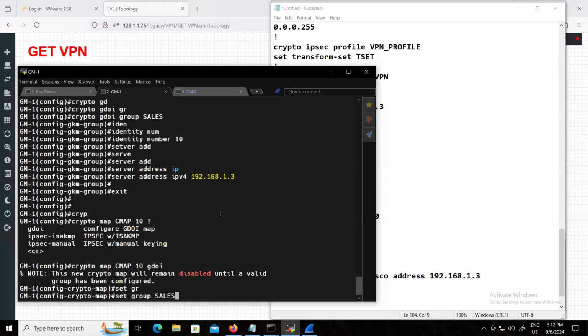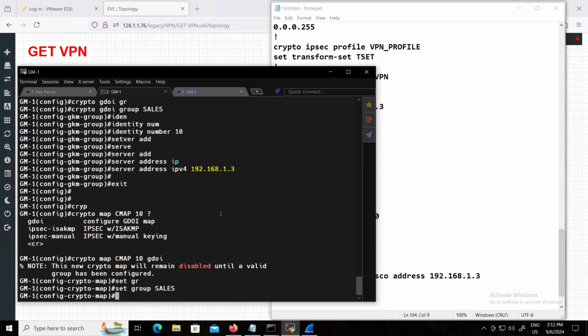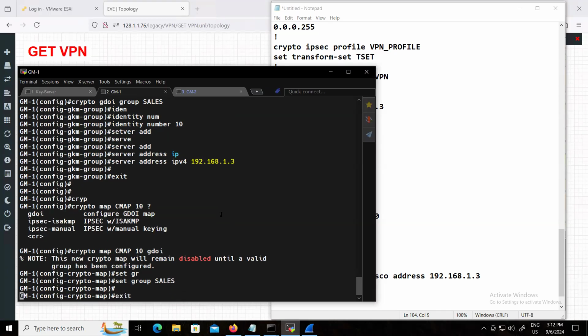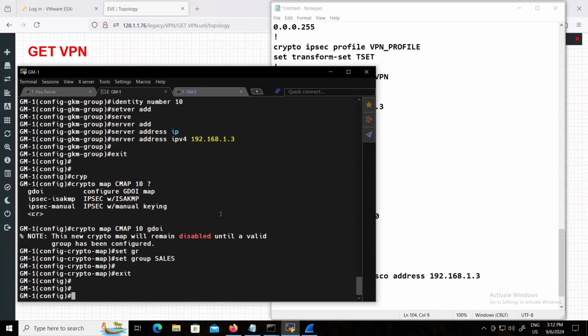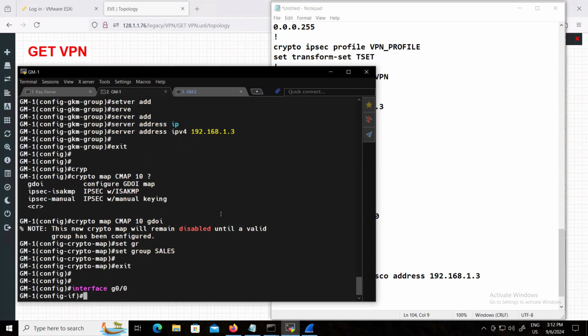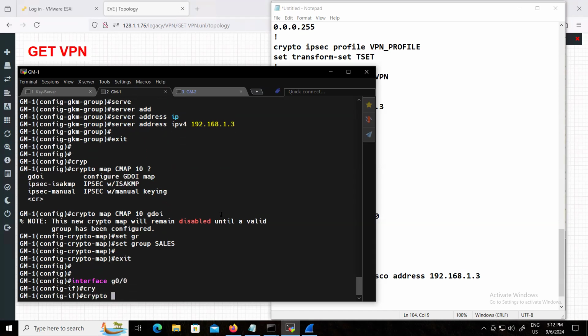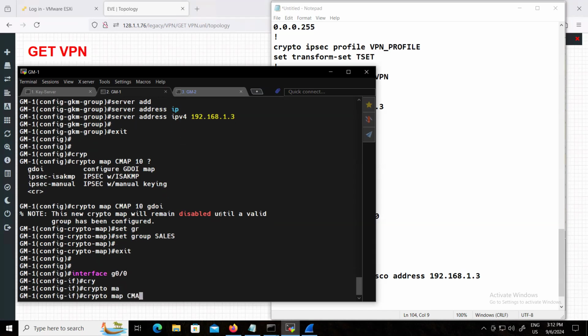Defined. Exit from here, then go to the interface, interface 0/0, and apply the crypto map. Say crypto map CMAP.